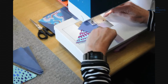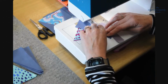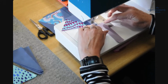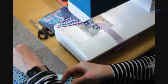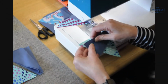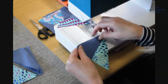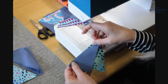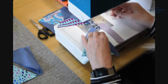I know some people use an even smaller stitch length, but I want to be able to rip out because sometimes I make mistakes. I also have the dual feed engaged on my machine. I always like to do that when I am piecing on the bias. So when I'm doing half square triangles or anything that might get stretched out of shape, I'll make sure that my dual feed is engaged.